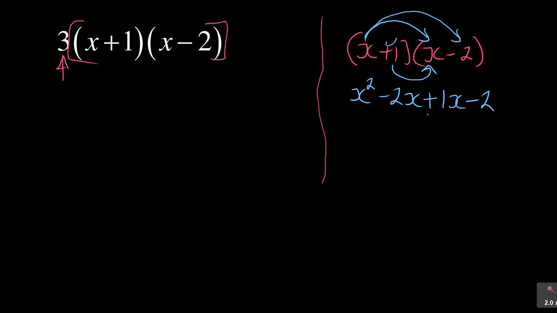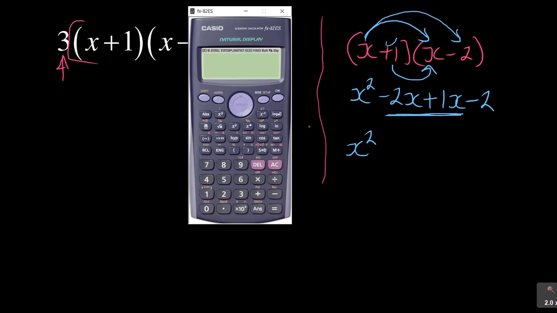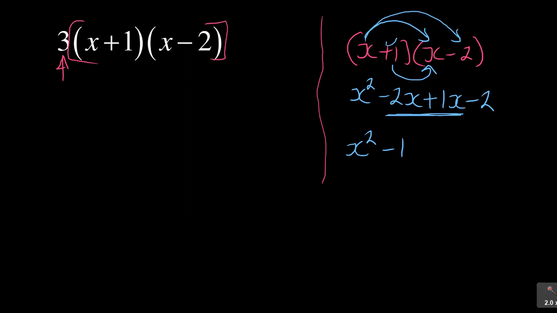Whenever you're expanding brackets, always check the center part - the center two items. You've got x². Now what is -2x + x? Take your calculator. -2 + 1 equals -1, so you've got -1x. The variable you're dealing with is x. You can use mental math, but always rely on your calculator.